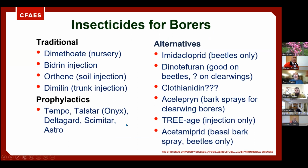Hey, Dave. Yeah. Do you want to delineate between lesser and greater peach tree borer as far as location to damage? Yeah, the lesser peach tree borer is typically, if you've got top grafted or high grafted prunus, some of these weeping cherry trees and so forth, going to be up in that graft junction. They'll not be at the base of the tree. And that's a whole different ball game with that one.